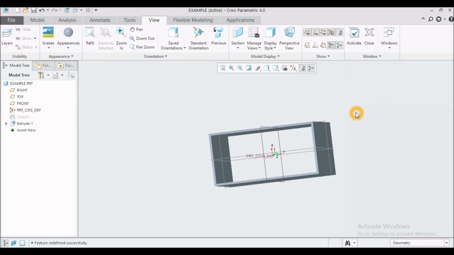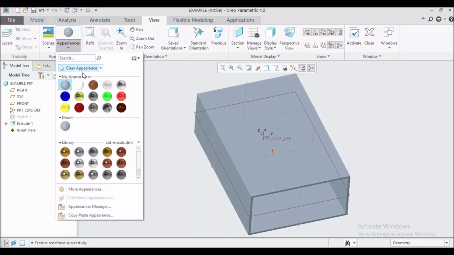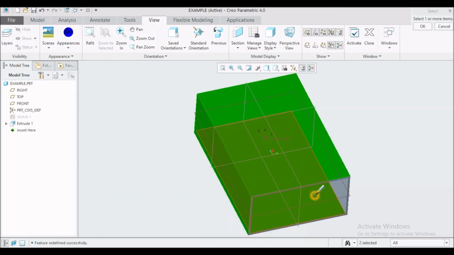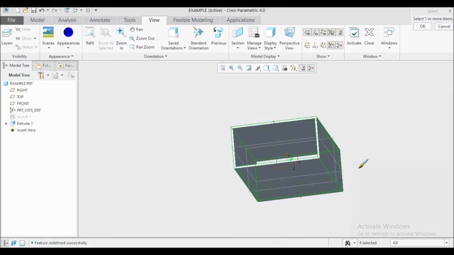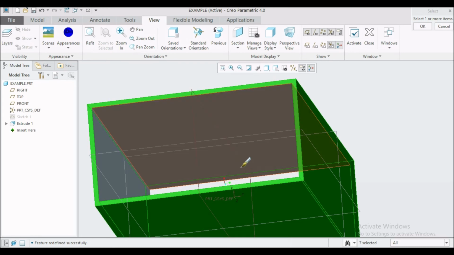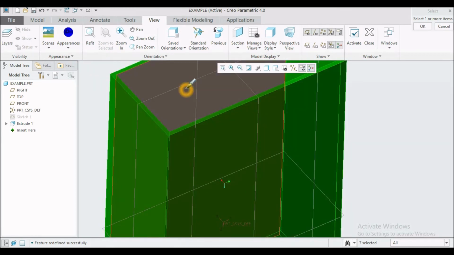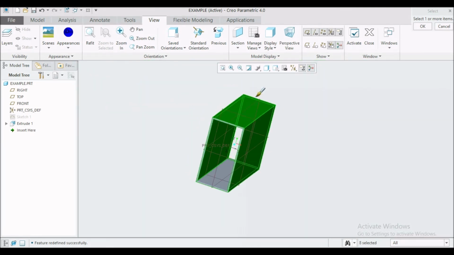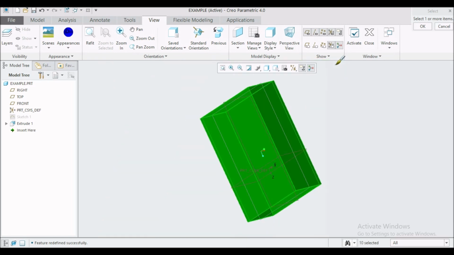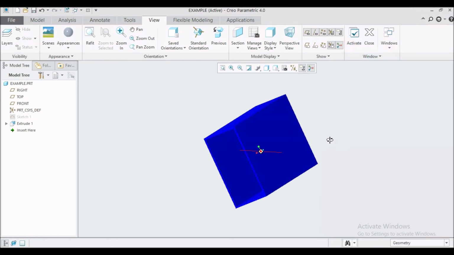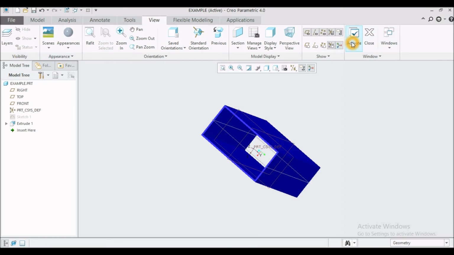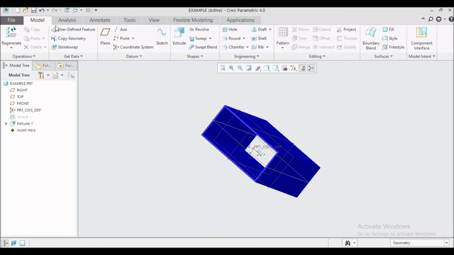Activate. Not working. Let's take color. Okay. Press Ctrl. Okay. Let's activate. Activate. Let's take model.